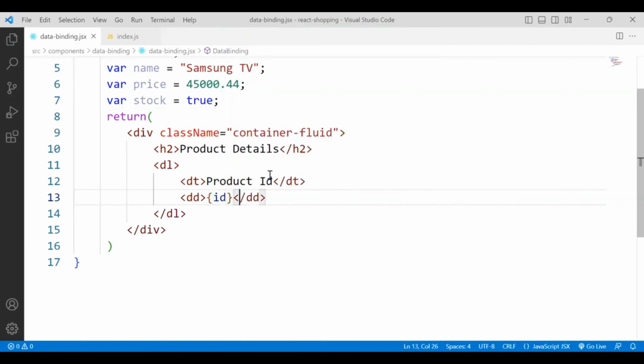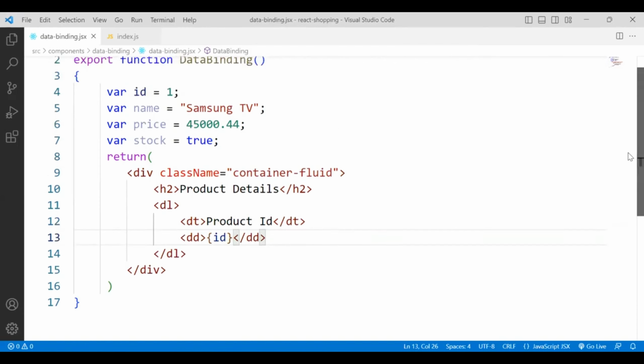I told you that temporarily we are using variables, but later we will understand that various state management techniques are used instead of variables. First you need to learn and understand binding. Once you know binding, we will use the data source from various locations. As of now, this is simply bound.